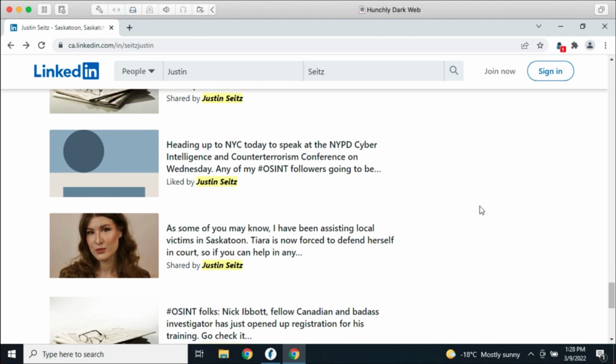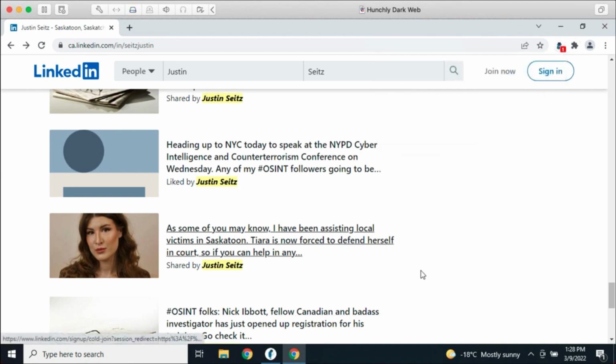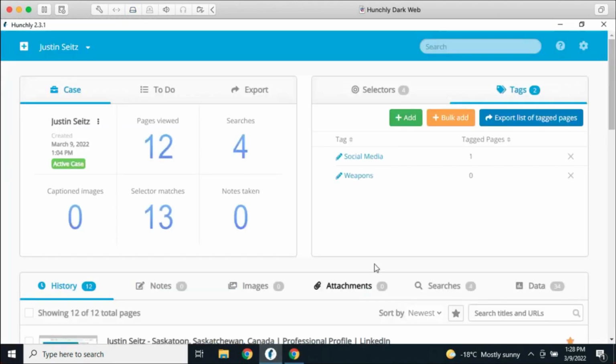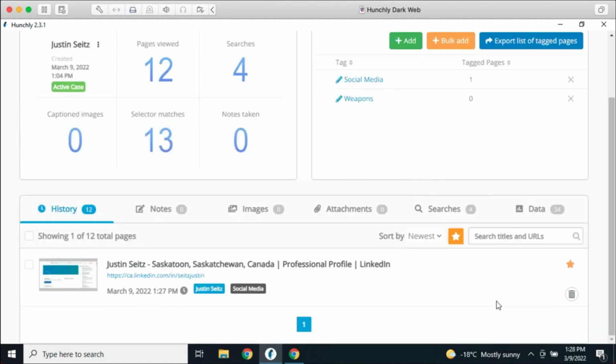There's also a useful super tag, which is marking pages as important. We can do that by clicking on the little star right beside the case name. That's going to mark this page as important. Also a really nice way for keeping your cases organized, particularly when I'm working in teams. I love it when people use the important marker. I'll import their case, and the first thing I'll do is smack this show important pages button. And this is going to show me just the stuff that they found was really critical to what they were looking at. Okay, so this is another way of doing that.